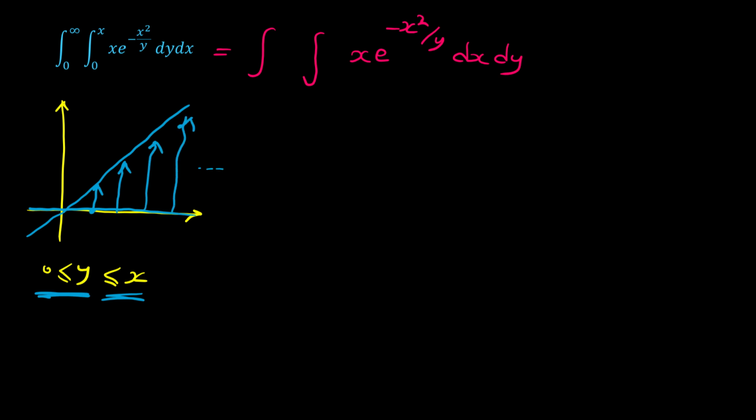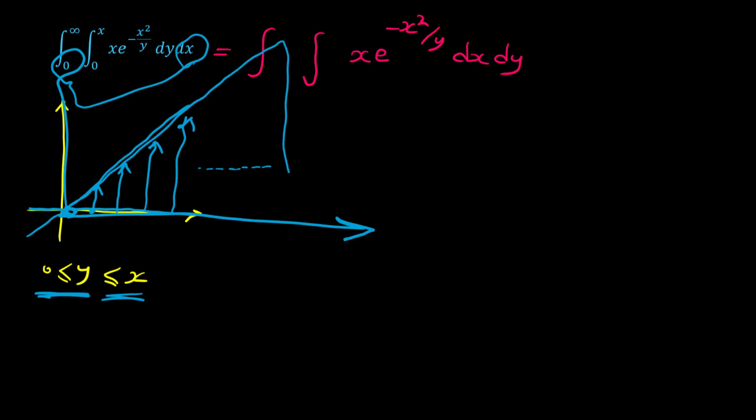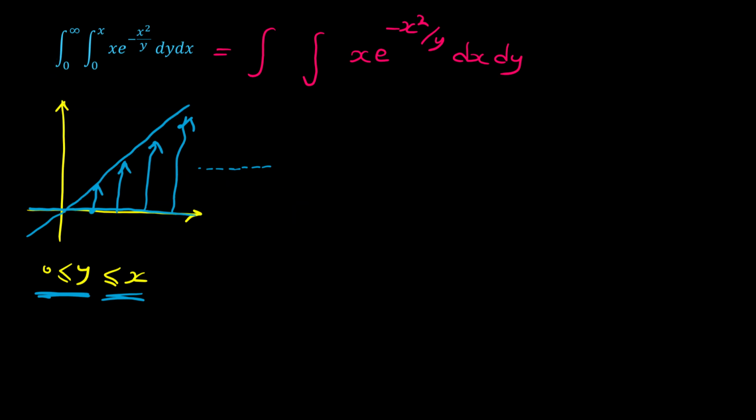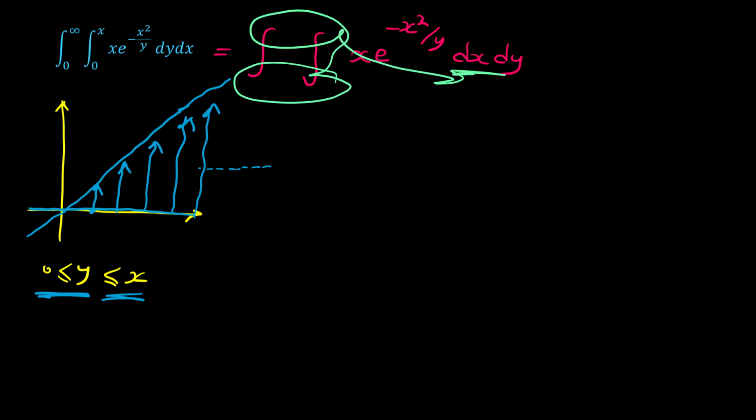And we don't have any limit for this side because x, if you pay attention, is going from 0 to infinity. So this, like a triangle, extends to the right forever. We don't have anything to limit that. We can continue this forever to the right. Now look at this triangle and try to find the lower limits and upper limits for x and y.